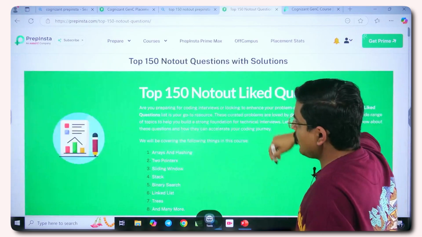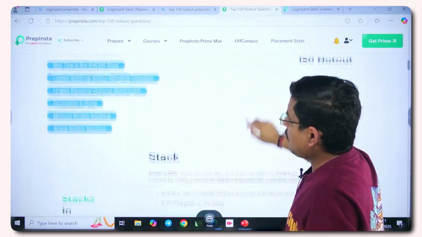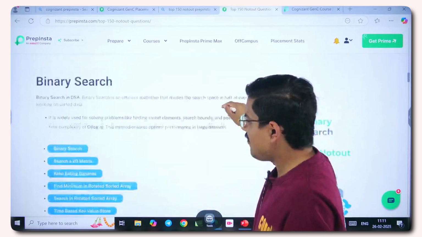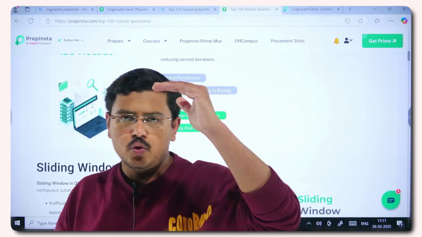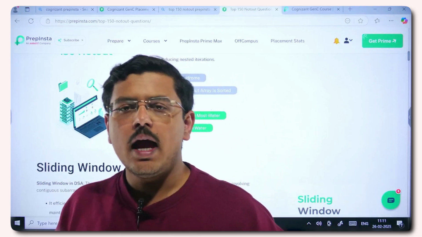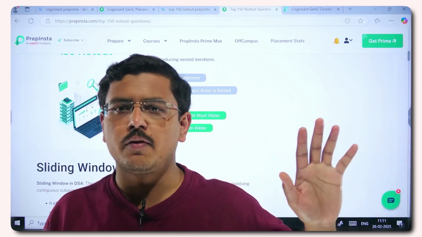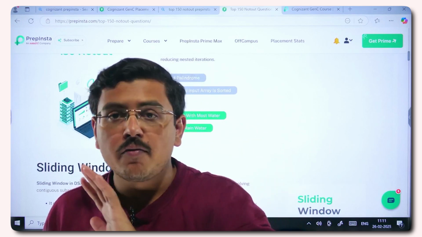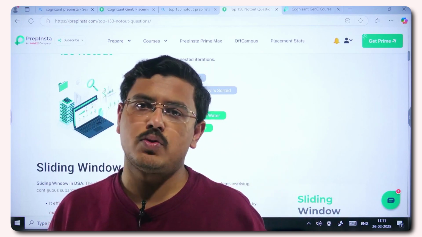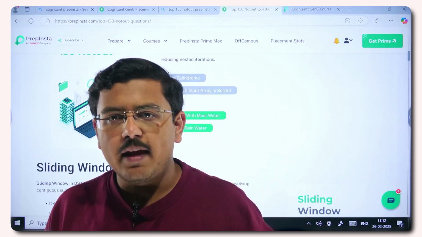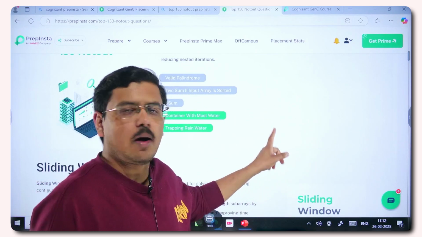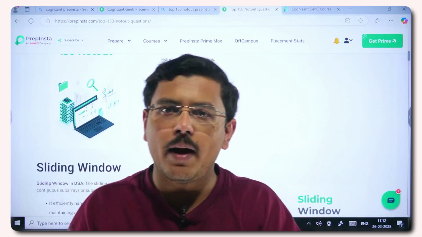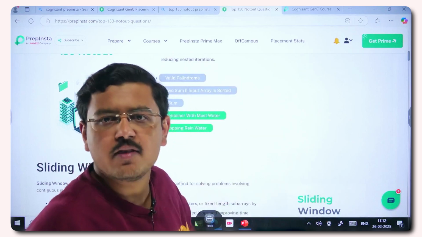You have proper divisions of topics. See, you'll start from arrays and hashing, then two pointers, then sliding window, stack, everything in detail. You'll have 150 questions, and you solve these 150 questions and have them on your fingertips. In 150 patterns से बाहर कहीं question नहीं पूछा जाता. Fine. On planet Earth, any question has to come from these 150 patterns. Either they'll combine two patterns and form a new question, but वो होंगे इसी 150 में से.